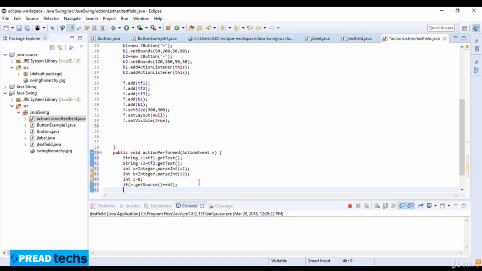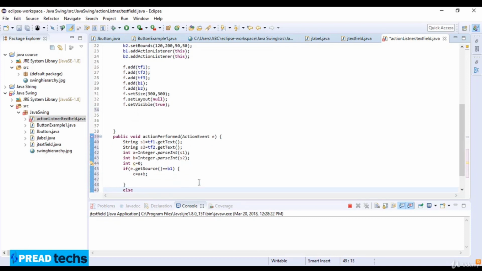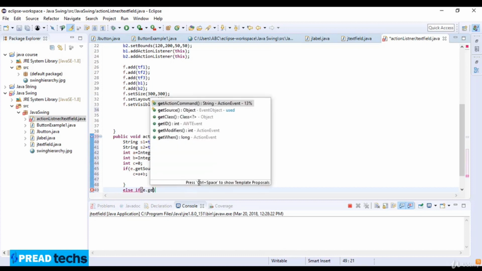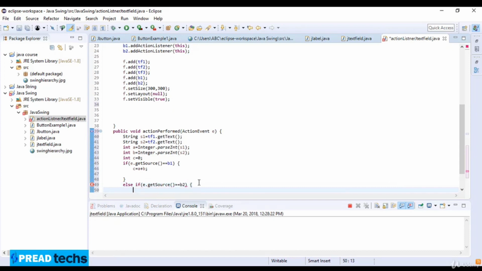Okay, and now c, which is equal to a plus b, and then we just go to the else if condition. So e dot get source, which is equal to b2, and then c, which is equal to a minus b.